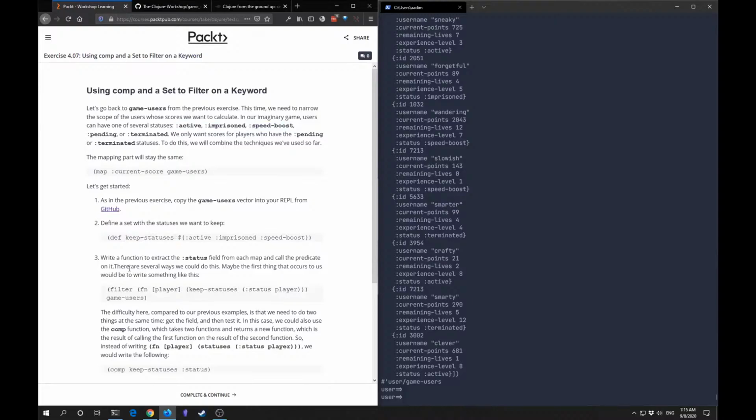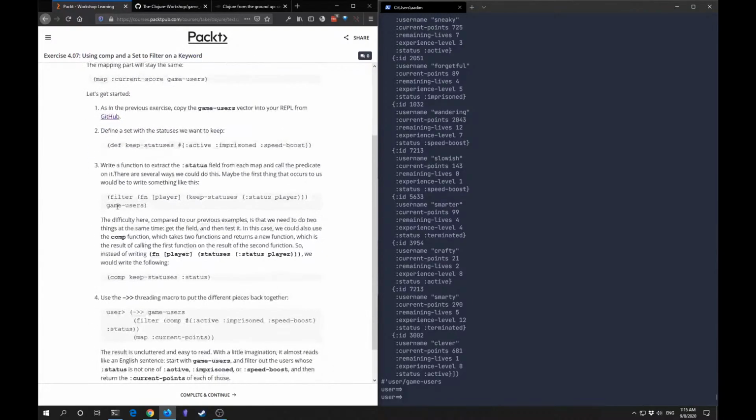Keep statuses. Write a function to extract the status field from each map and call the predicate on it. There are several ways you could do it, maybe the first. So we can do something like, for example, filter. This is a predicate function on the game users.